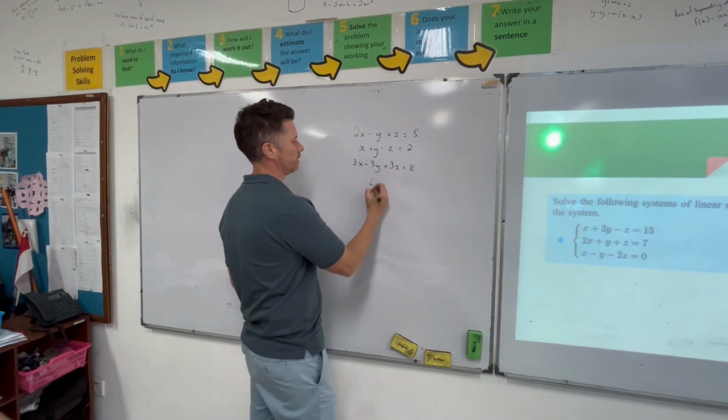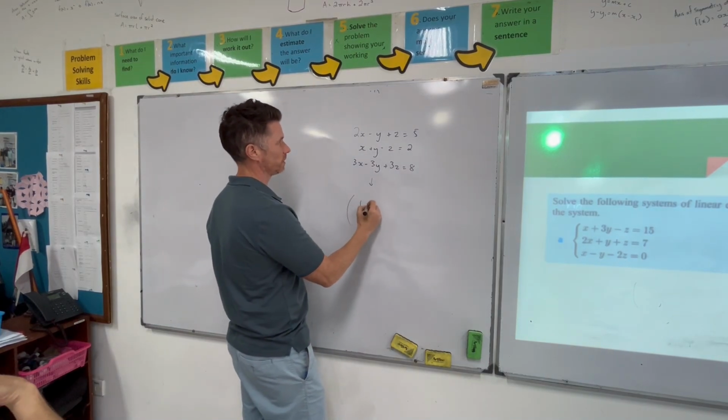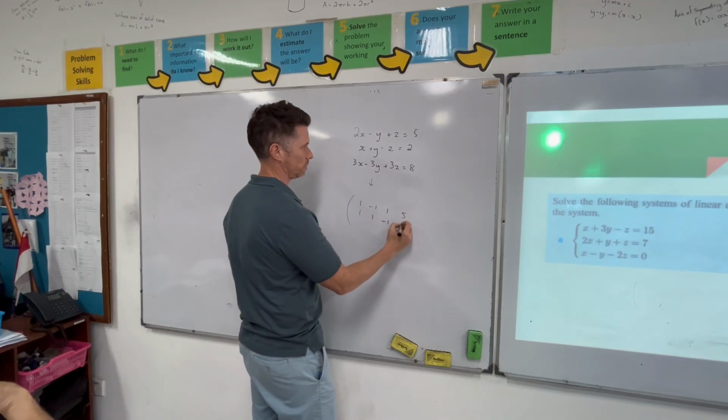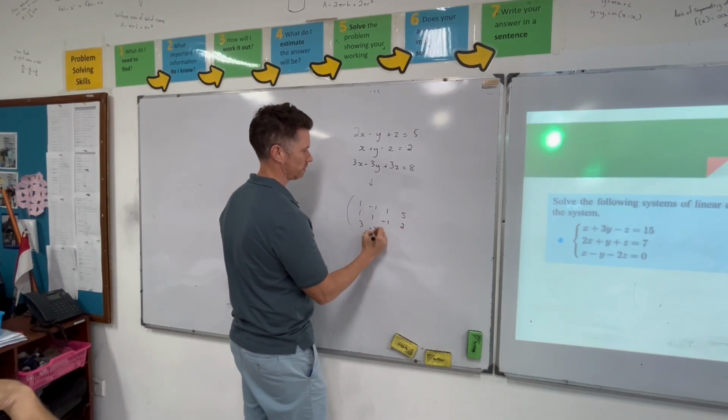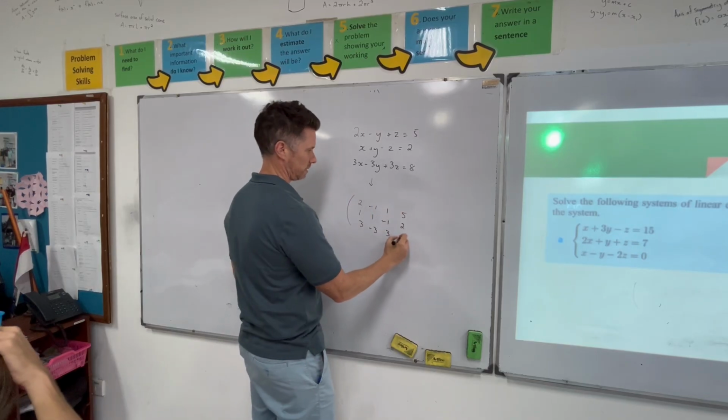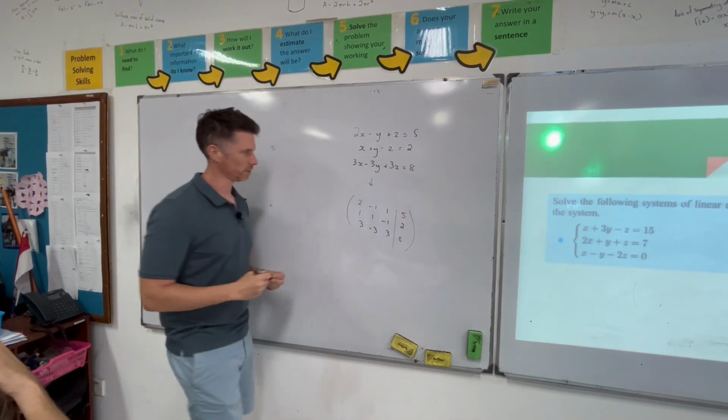All right, so let's convert into matrices and let's try and solve it. 1, 1, minus 1, 2, 3, minus 3. Oh, 2, yes, thanks. Always make mistakes. Okay, so here's our starting point.